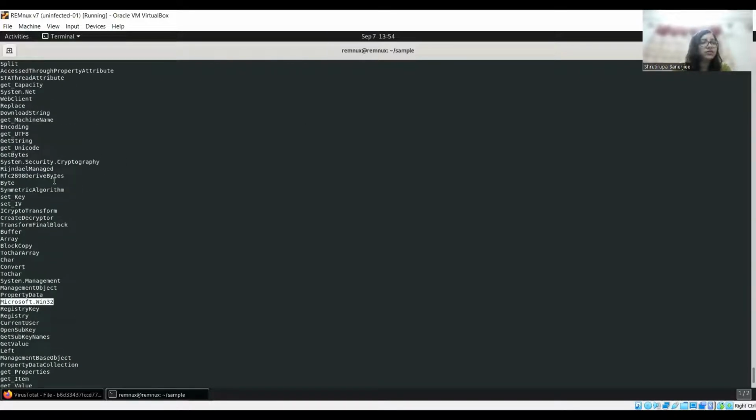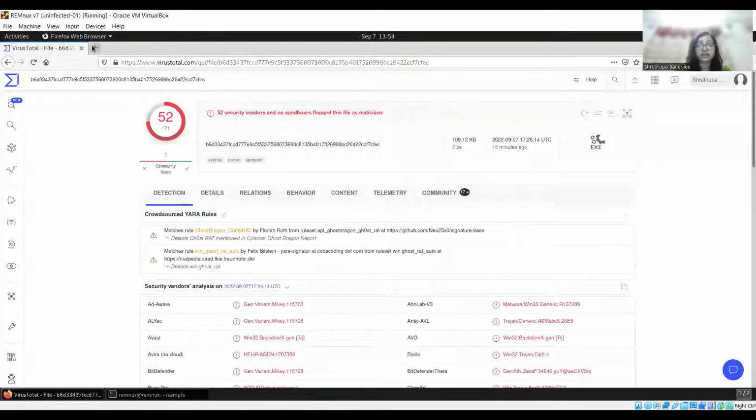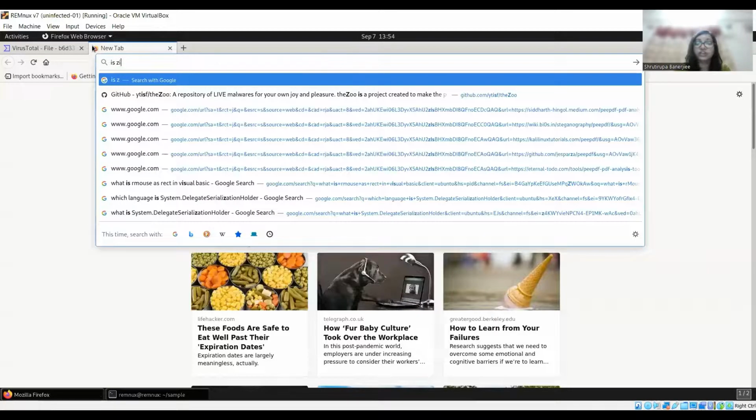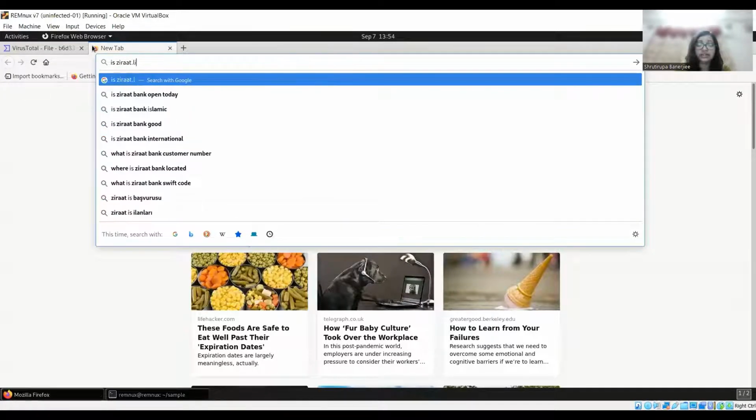So there are a lot of functions that they have used, and CryptoTransform, CreateDecryptor. So is this malware encrypting something, the file? We can have a look. Let's see. Is it a ransomware? We're just checking.